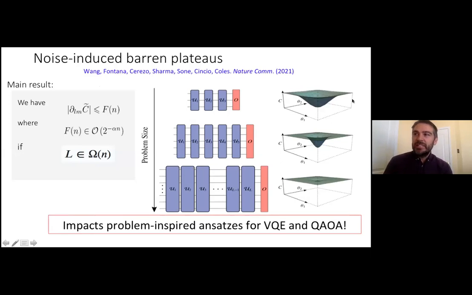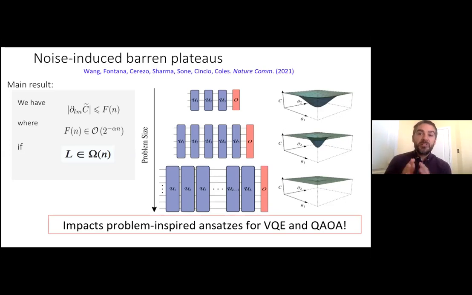It's a different kind of phenomenon than what I talked about earlier, because you no longer get this narrow gorge phenomenon. The landscapes just concentrate about a fixed value, and you get a situation like this on the right, where as I increase the number of qubits, the whole landscape is concentrating about a particular value, namely the value associated with the fixed point of the noise model. You can understand this from the fact that the state itself is approaching the fixed point of the noise model. For example, with a depolarizing noise model, your density matrix would be approaching the maximally mixed state as you increase the circuit depth.